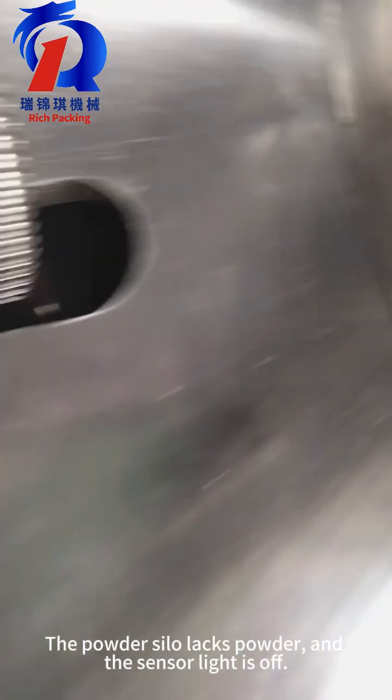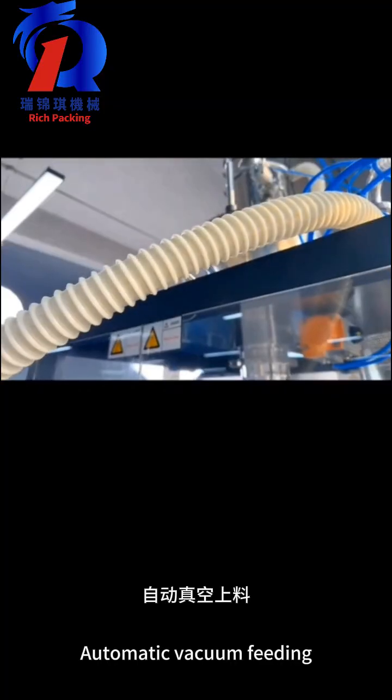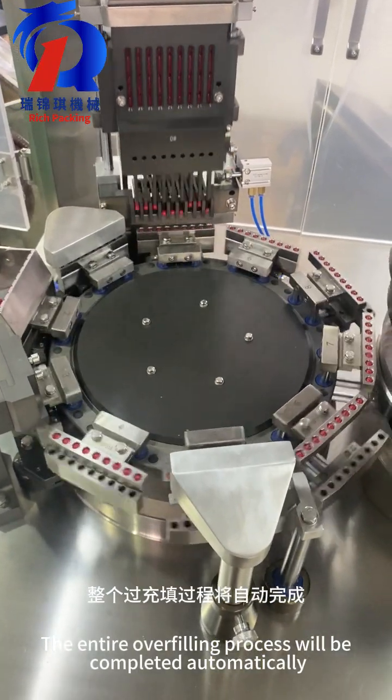The powder silo lacks powder and the sensor light is off. Automatic vacuum feeding. Store the absorbed powder in this warehouse first. The entire overfilling process will be completed automatically.